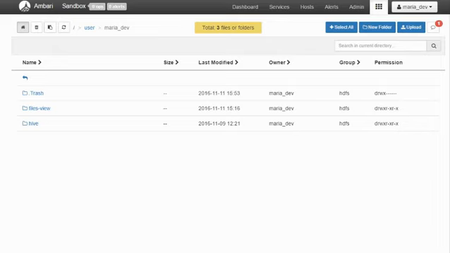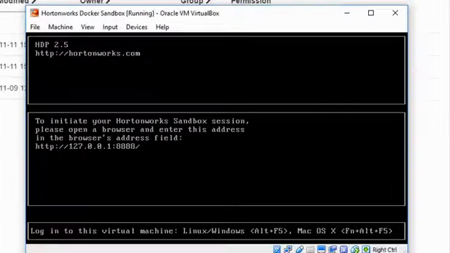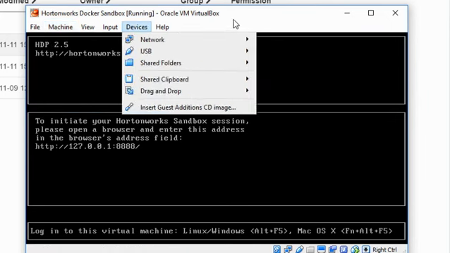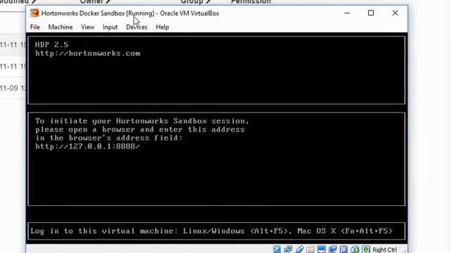Now, if you do need to take a break right now, I just want to mention real quick, if you go back to your virtual machine here, you can always shut that down cleanly by going to Machine and then ACPI Shutdown. That's kind of how you're going to close down this session, this actual virtual machine, cleanly before you start it up again. So make sure you always do that as opposed to just closing out of it forcibly. Okay? So next lecture, let's do this the hard way from the command line interface.